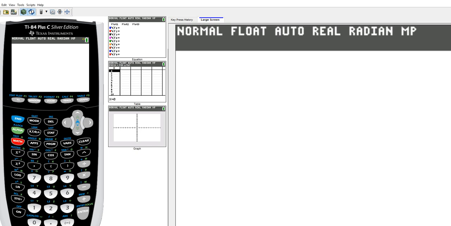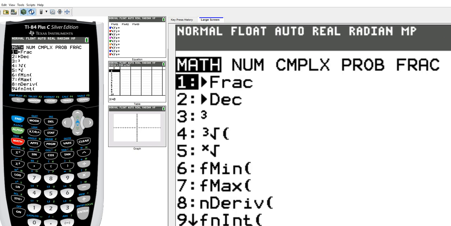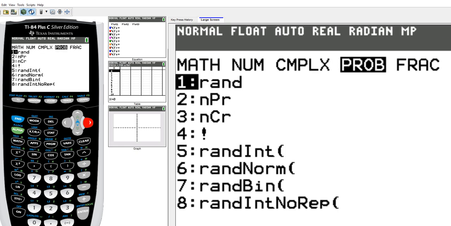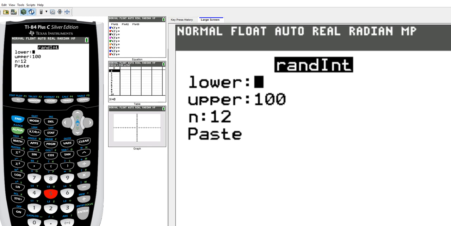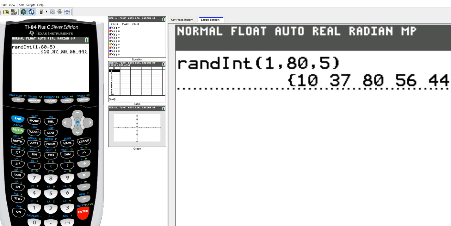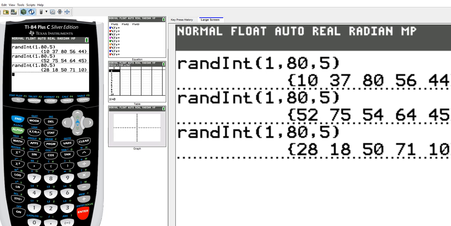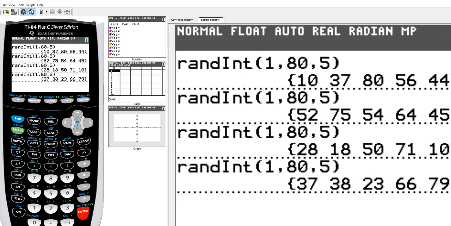So say we go over here, right? We go to math, then we slide over to probability, and then down at number 5. You can pick numbers between, I think I had 1 and 80. But what you guys might start to see is sometimes you'll get repeats within these lists. If we do it enough, you'll see some of the same numbers repeat. And so the trick there would just be ignore any numbers that repeat and just keep running this thing until we get however many people we're going to select from Cardinal Gibbons.